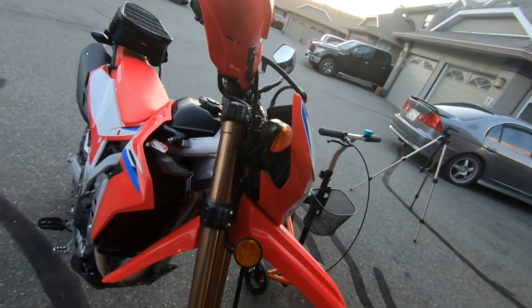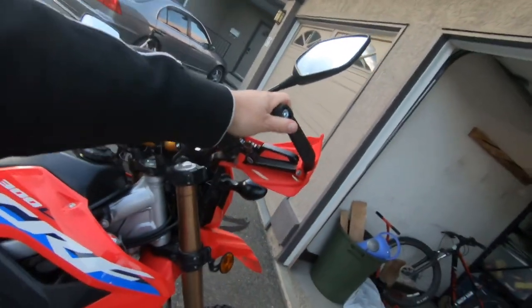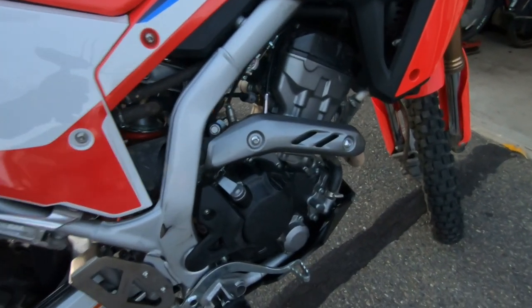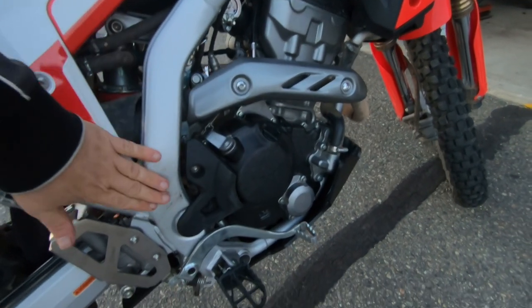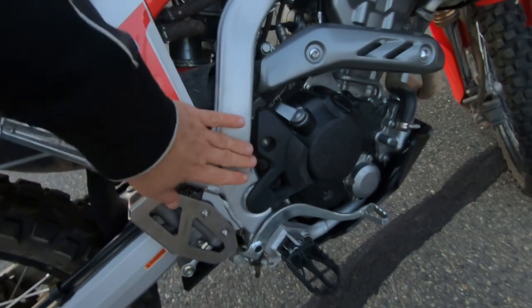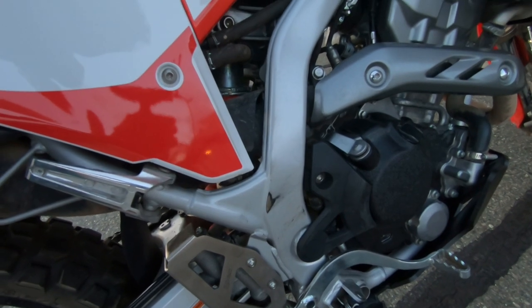That's kind of it in a nutshell. There are some future items — maybe folding mirrors, but the ones I have work well and I like the look, so I'm waiting until they break before investing in fold-in ones. I'm also looking at Core Grip, who are going to come out with some grip tape that will hopefully wear better than the factory paint, which rubbed off almost right away within the first couple of rides.